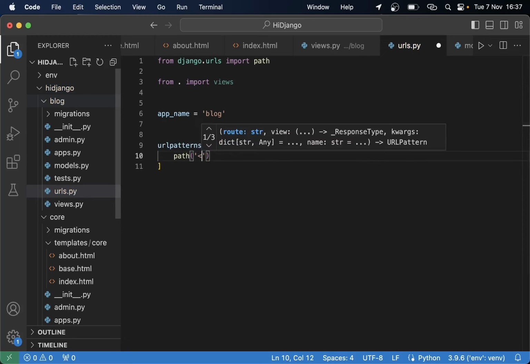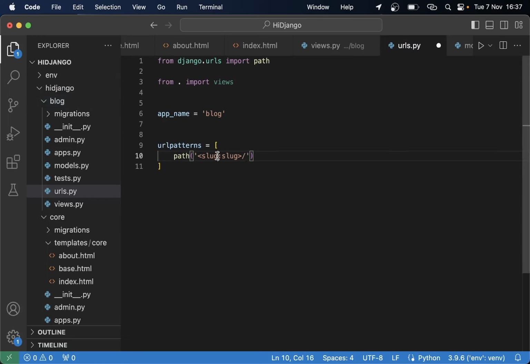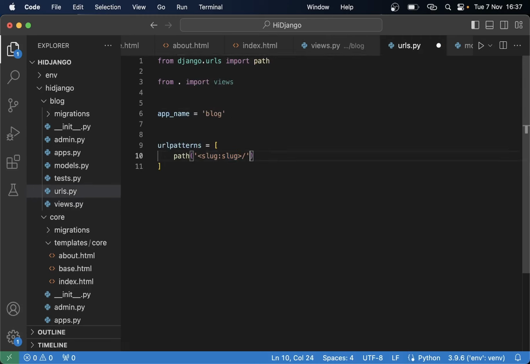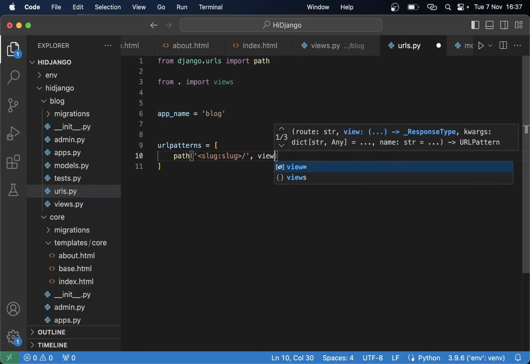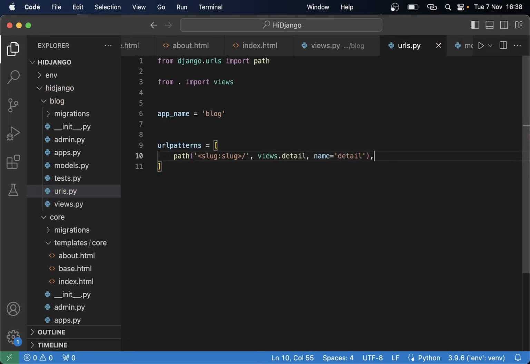And here we expect a slug with the name slug slash. So this is what type of parameter we are expecting, and then this is the name, and this name has to be the same as this one. And when this is a match, we say views.detail, name detail, and save.